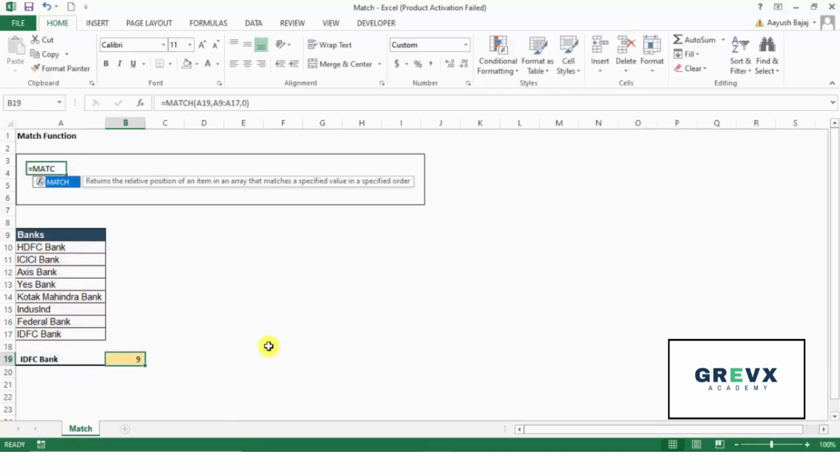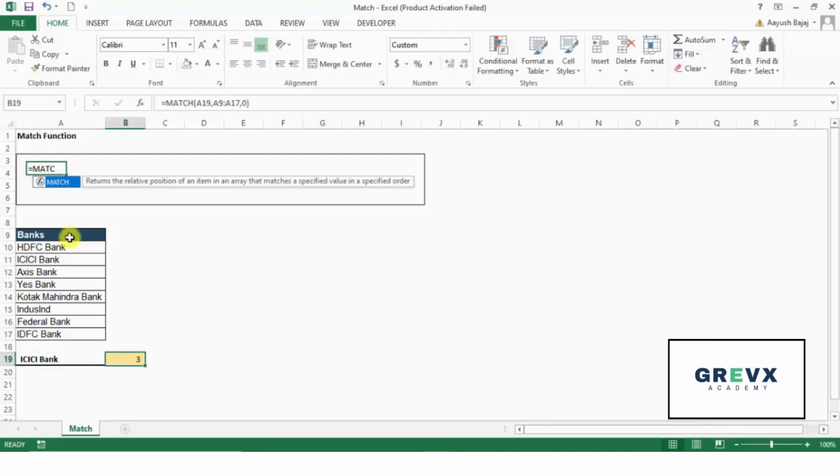So it says ninth row of the selected range will have IDFC Bank. Let's see. First, second, third, fourth, fifth, sixth, seventh, eighth, ninth. IDFC Bank, I got it. If it would have been ICICI Bank, it will give me 3.